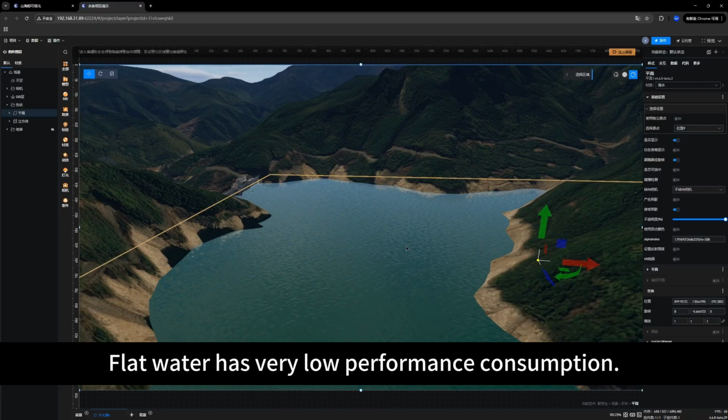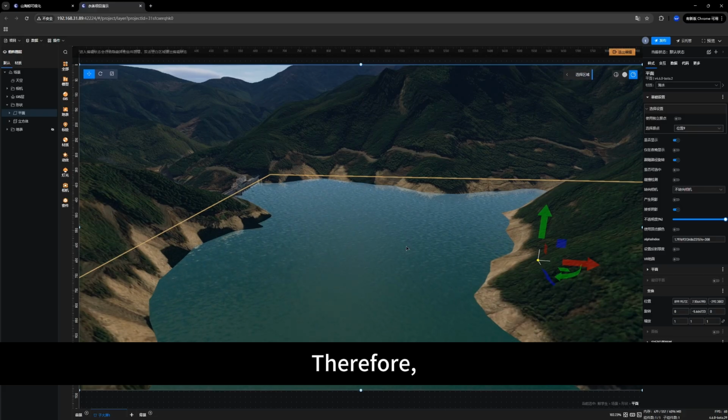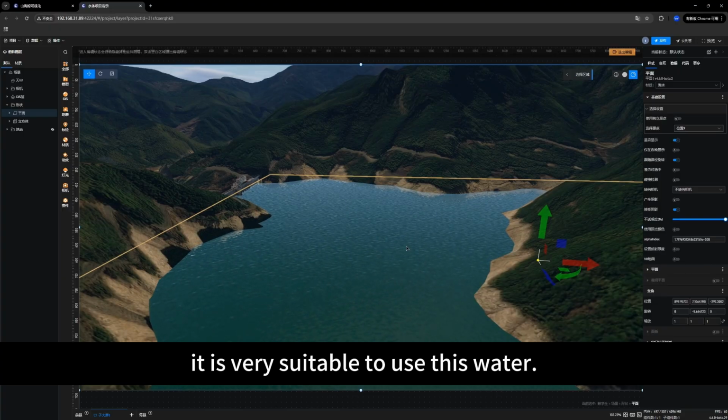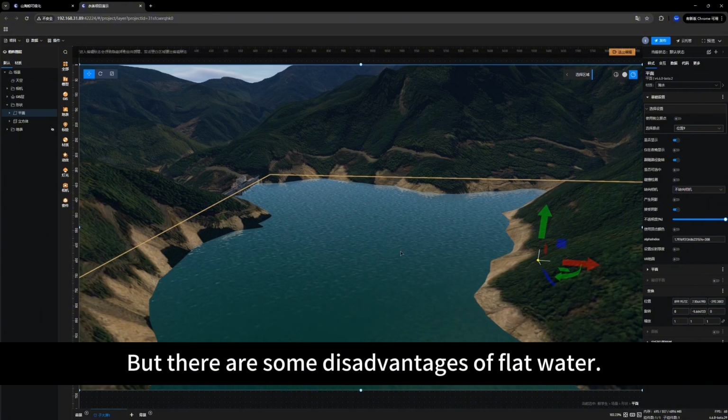Flat water has very low performance consumption. Therefore, it is very suitable for use on some low-performance computers. It is very suitable to use this water, but there are some disadvantages of flat water.